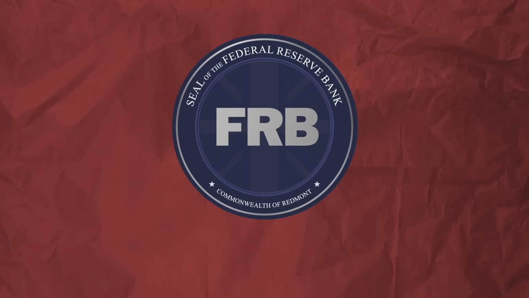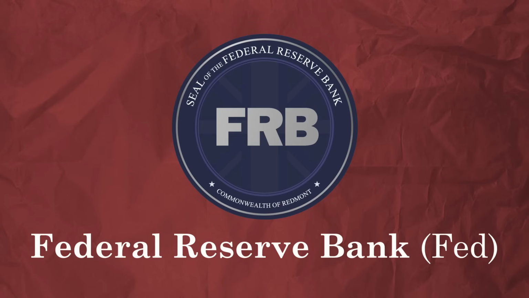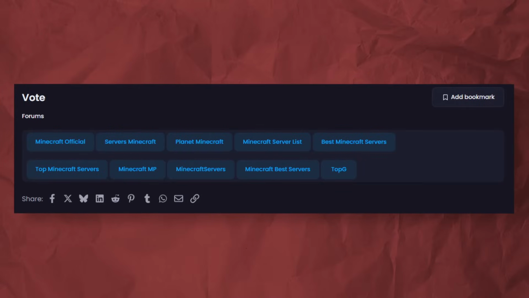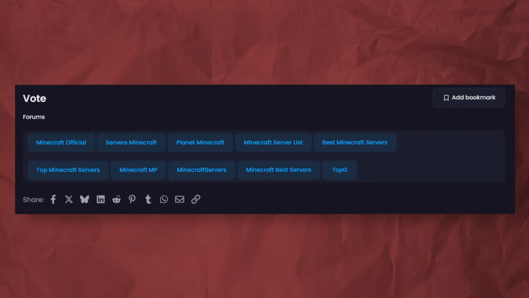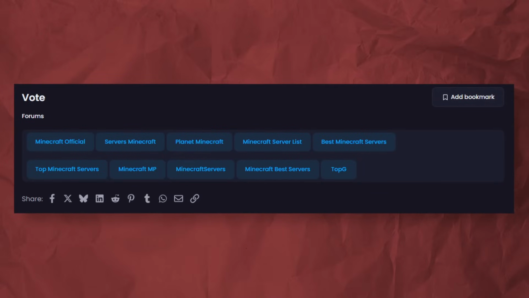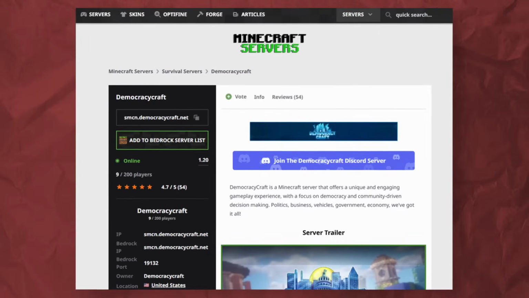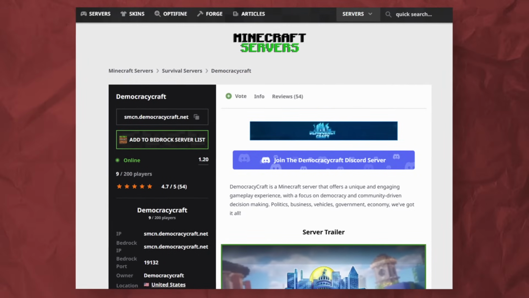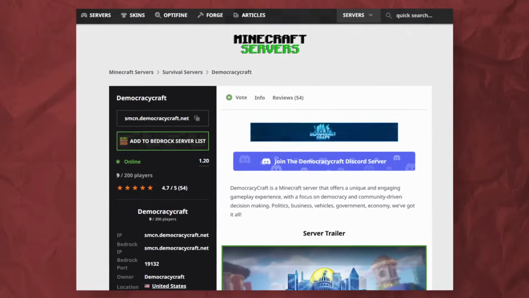Firstly, the Federal Reserve Bank, the Fed, can print new money. That money is distributed throughout the economy using stimulus checks, government bonds, and loans to private banks. Secondly, players can print new money by simply voting for the server on Minecraft ranking websites, which requires nothing more than a few minutes of clicking buttons every day. The more votes that DemocracyCraft gets on these ranking websites, the higher it appears on their lists, which, in theory, attracts more players to join the server.